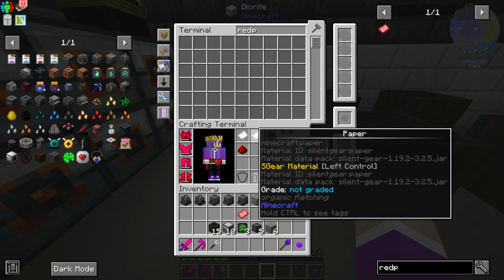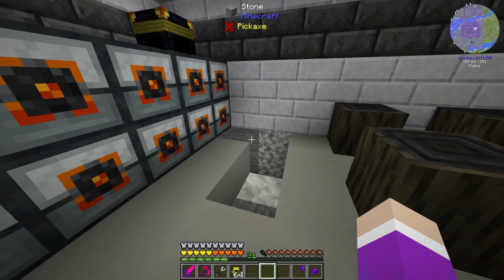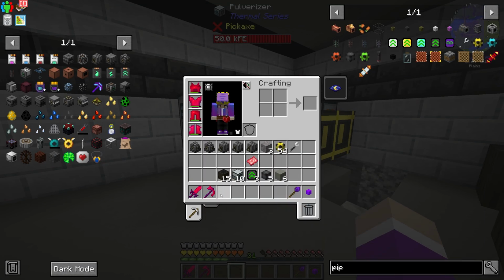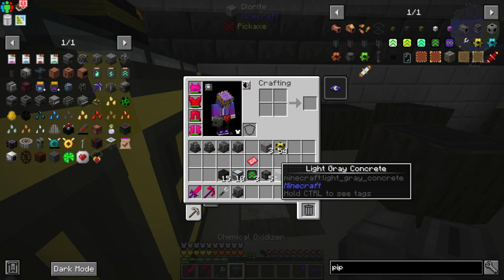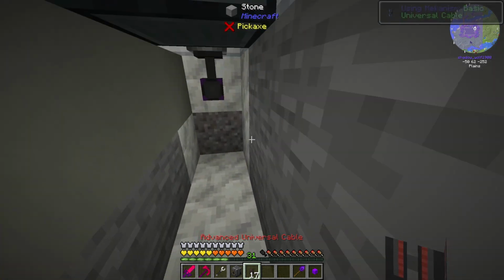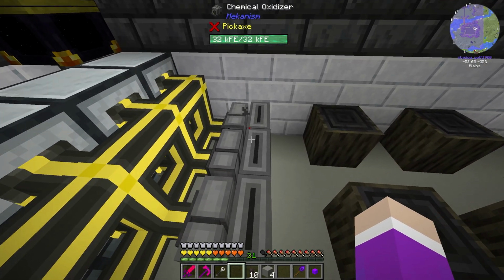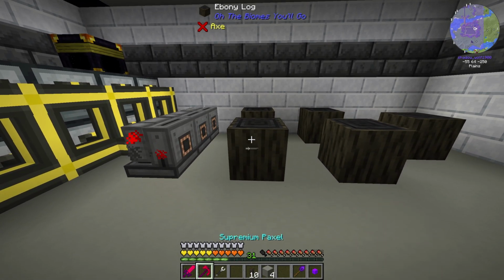Then what we want to do is just grab out regular item pipes now. We don't need any more universal. So regular item pipes. Now we need to tell this thing here to extract on every side. Okay, with them all extracting now we can get ourselves chemical oxidizers, and we're going to have to get some cable first to give this thing some power. And power is going to be coming from here. So they should be getting plenty of sulfur now, hopefully. And once we give them speed upgrades, they should be going very fast.